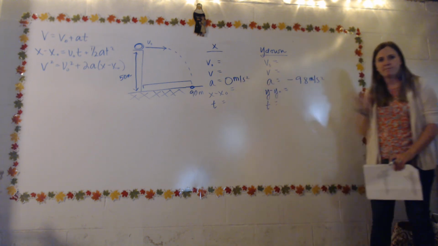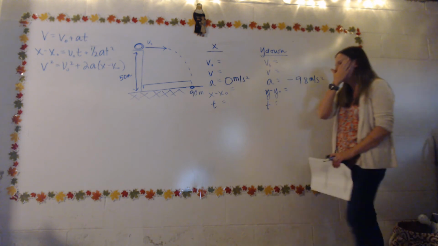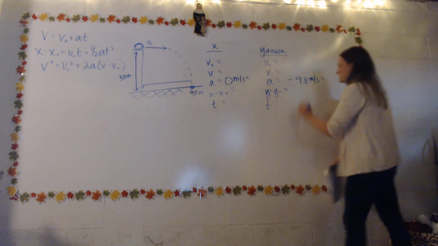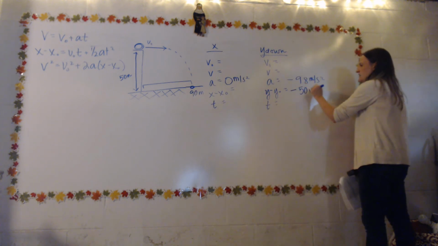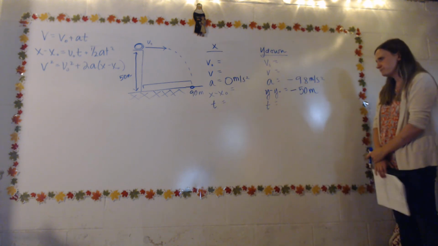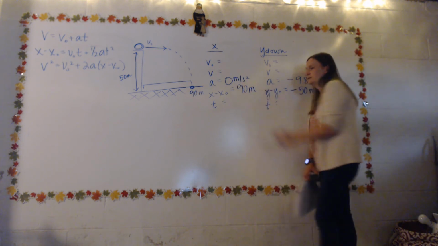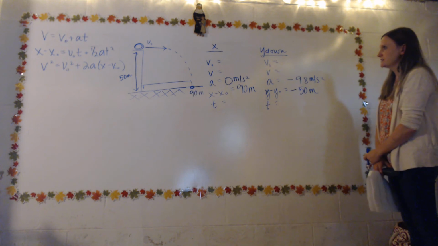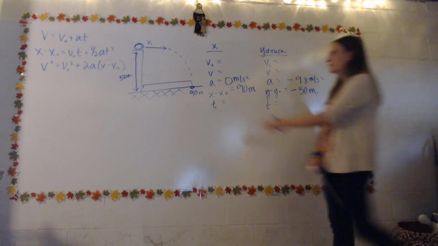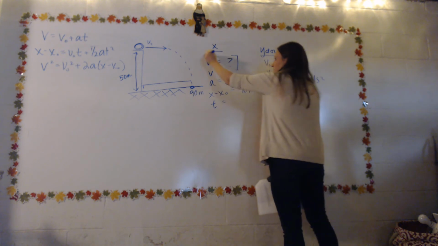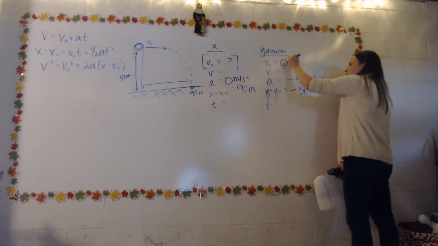Again, type 1, type 2, type 3, they're all the same. We always know that. Okay, so then let's look at this problem and figure out what else we know. We know that he's going to fall down 50 meters, so I'm going to make it negative because it's down. Delta y is negative 50. And we want him to land with a range of 90 meters. And it's a type 1 problem, so that entire initial velocity is in x. We don't know what it is. That's actually what we want to find. But this means that the initial velocity in y is 0.